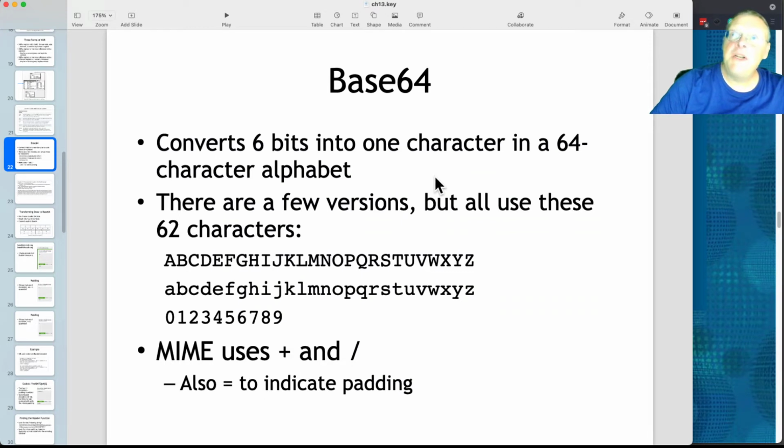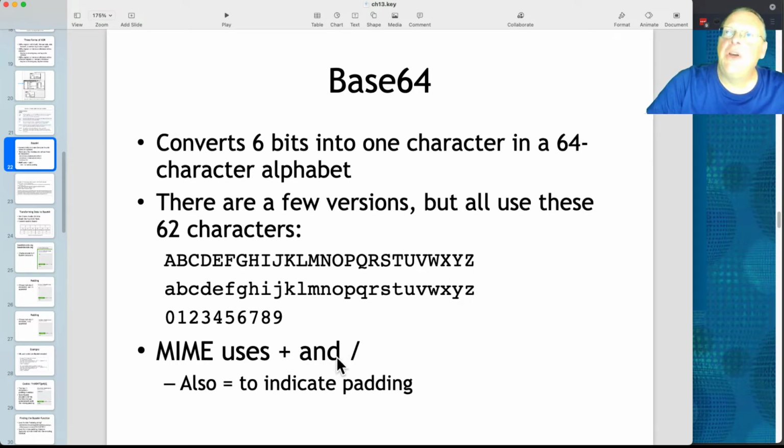Another very common technique is base 64. This has been around forever. The original purpose of base 64 was for email. Email is an ASCII-only medium, and ASCII only uses 7 bits out of every byte. It's only for printable characters. So if you wanted to send a binary file like an image through email, you can't because it uses all 8 bits. So you have to somehow encode binary files in some system with just letters, and base 64 is that system. You use capital letters, lowercase, digits, and then 2 more characters like plus and slash. So you have 64 characters.